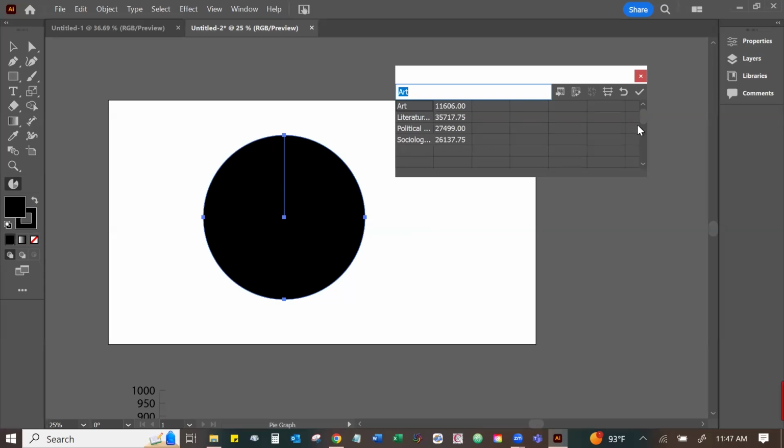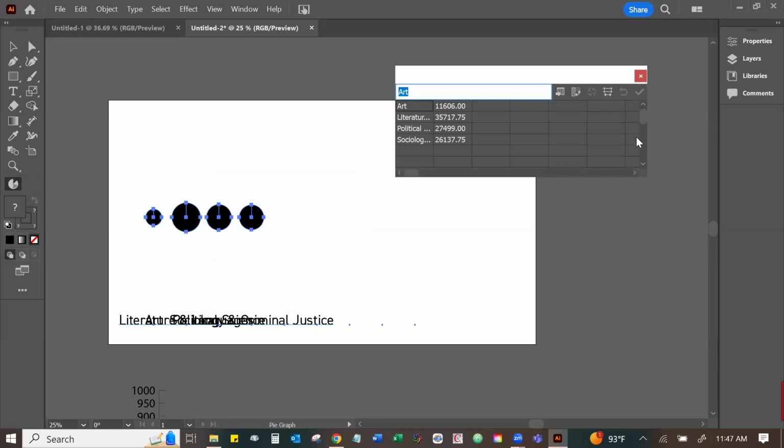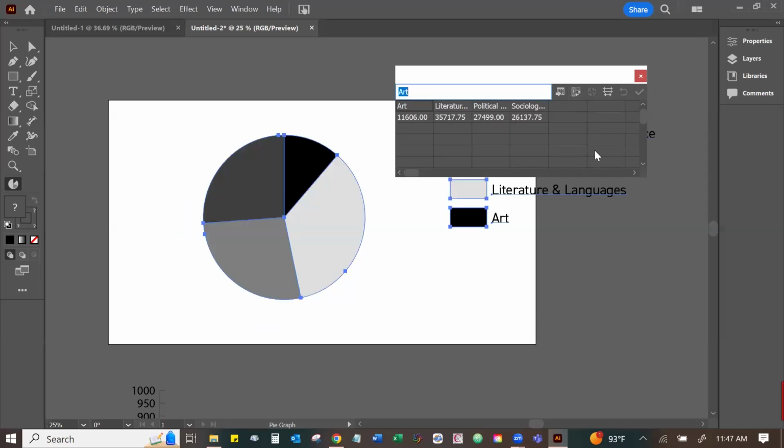So I'm going to go ahead and say I want one pie chart using this data. I'm going to hit apply. And that is not what I was expecting. However, it is something you could want. Maybe that is what you want your visualization to look like. It could work, but it's not what I was going for. So I would just transpose the columns and rows, hit apply. That looks more like what we were probably going for.